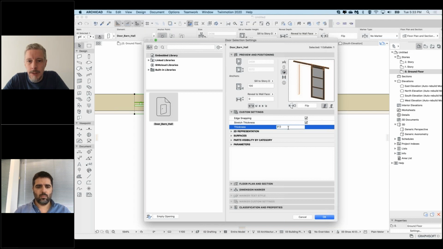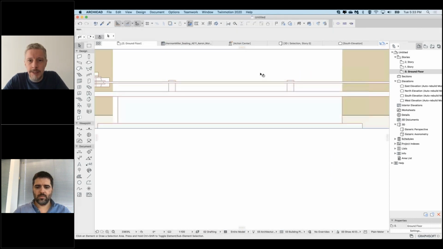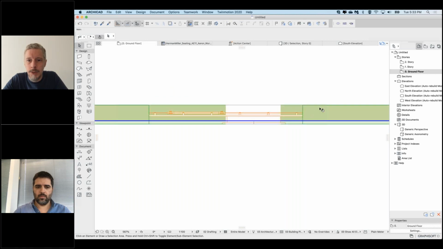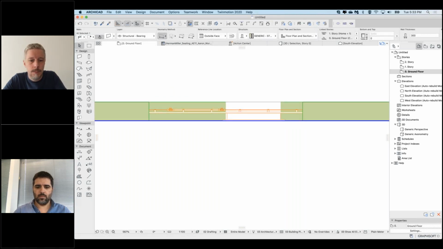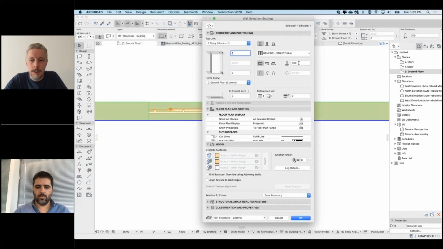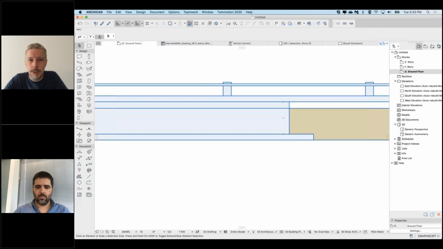I can change the thickness of this door here, but again, it's going to distort. So let's have a look at what size this was originally made at. If I check the distance here, it's about 100. So what I'm going to do is change the thickness of this wall down to 100. Okay, so it's looking better.